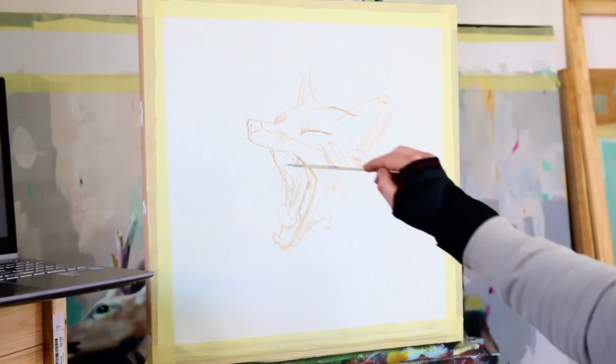Charcoal transfer is also pretty simple. If you've never heard of it, you essentially take a piece of paper, you rub a bit of charcoal on one side, and then you put it between your painting surface and your sketch or drawing, and then you trace over the lines, not too much pressure, and then by doing that, you also transfer your drawing or sketch onto your painting surface and get started that way.